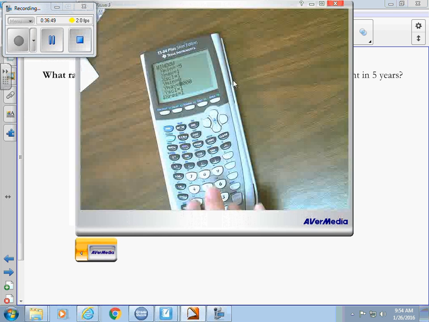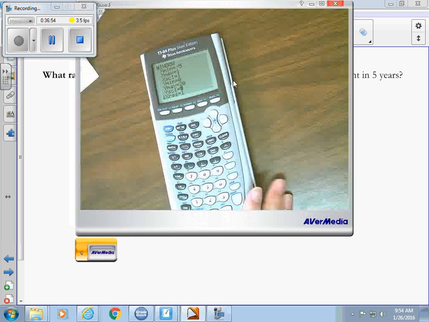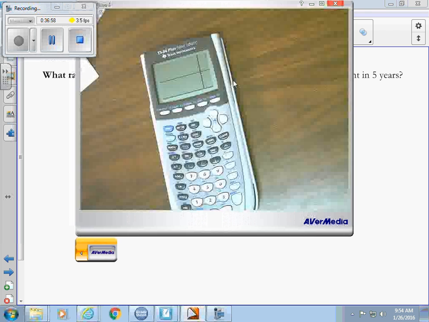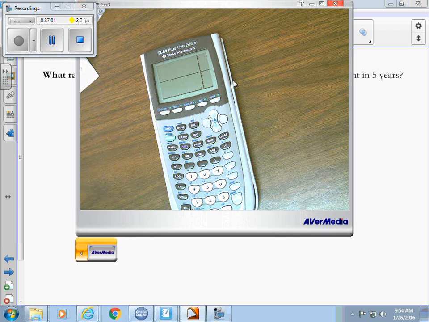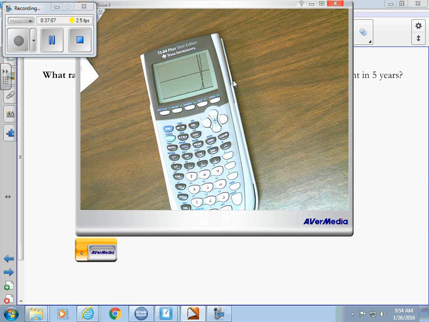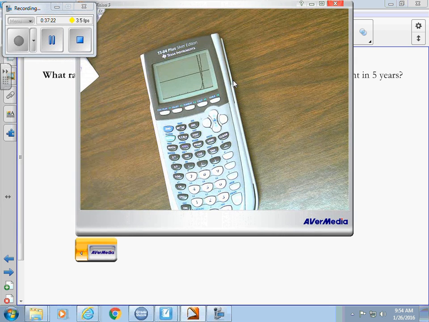And then I'm going to do 0 to 20 on my y's. Since I picked 5 and 10, I'm going to get a little bigger than the 10. So it's important to know what you're looking for. Sometimes people make their windows so big looking for rate, they have a hard time finding it, because it sits right next to the y-axis and it almost just looks like the y-axis. So you're like, I can't get my window to set. It's important to know what you're looking for. If you're looking for money, it's going to be a big number. If you're looking for an interest rate, it's going to be a decimal.